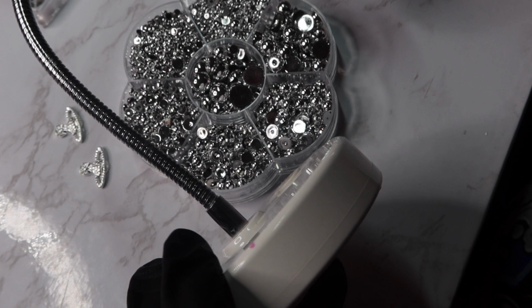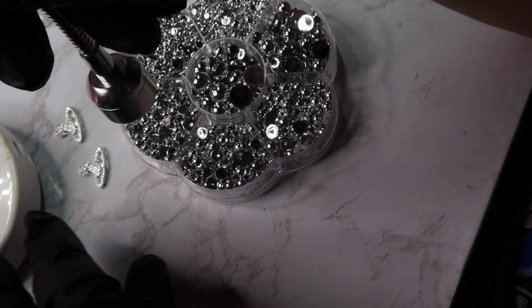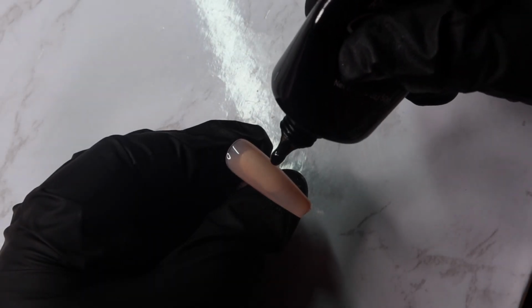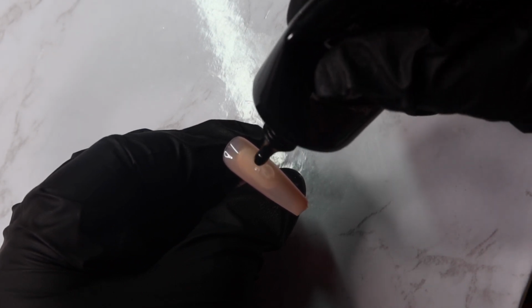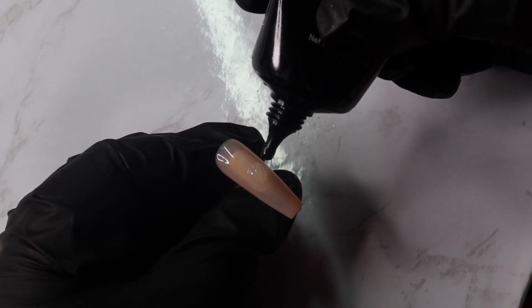I'm gonna be using that rhinestone gel again, and then this a flash cure lamp. If you do any nail art designs, you need a flash cure lamp. It comes in so handy. It's my favorite purchase of 2022.